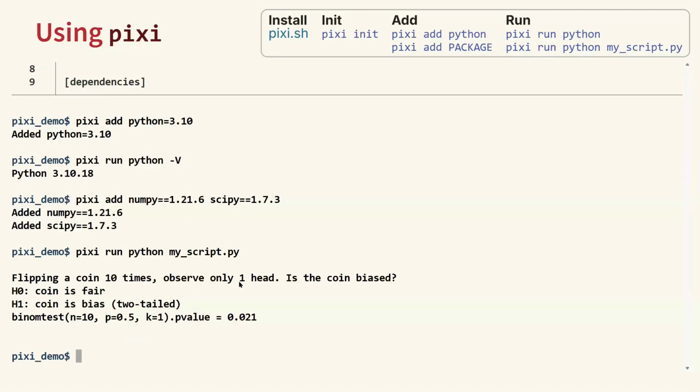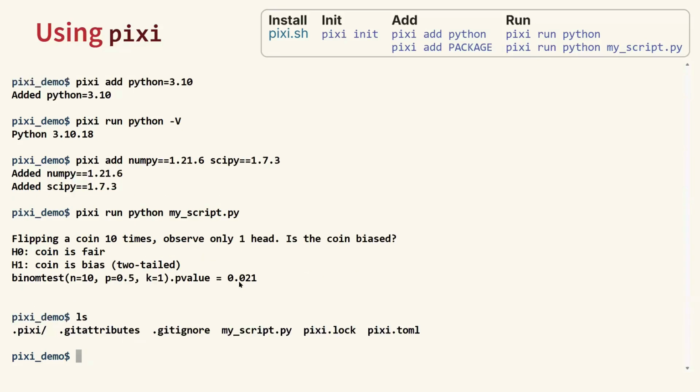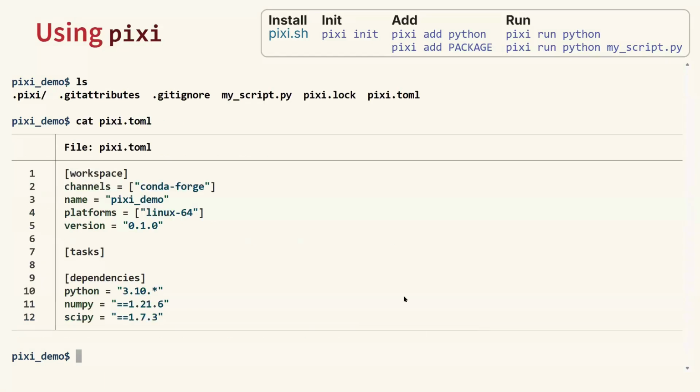I'll just have a little look at what's happened as we did with uv. So we've now ended up with a .pixi directory. We also have some default Git configuration files it adds, which I'm not going to go into. And then we've got a pixi.lock and a pixi.toml file. So let's look at what's happened to the pixi.toml file first. So cat pixi.toml. In a similar way, the dependencies are just added at the bottom. So you can edit this file by hand if you want to. And cat pixi.lock.